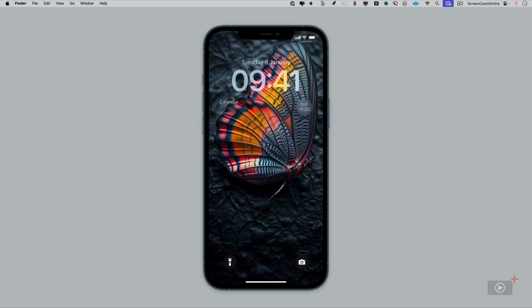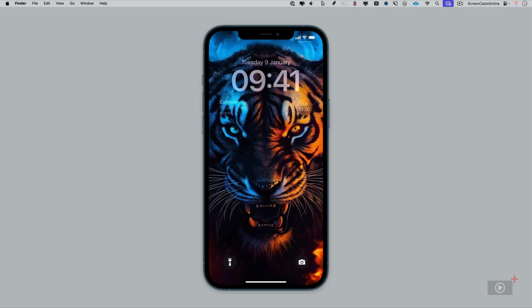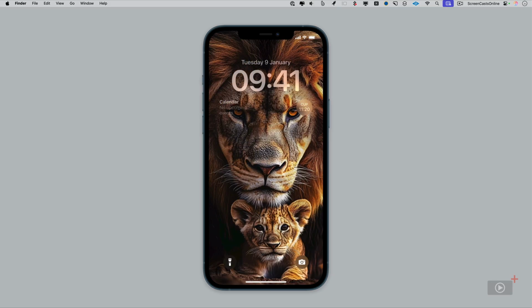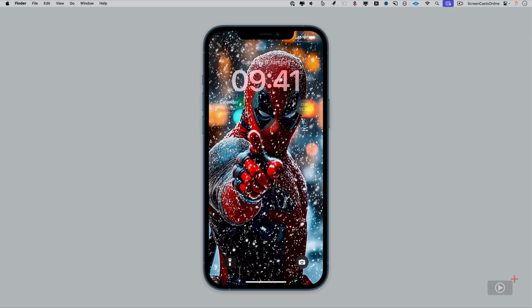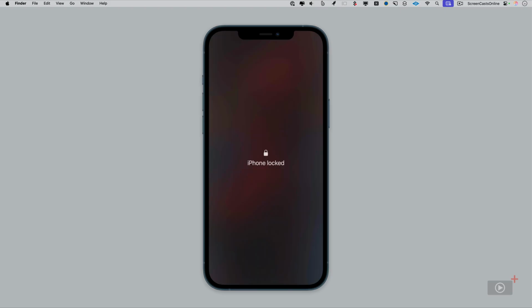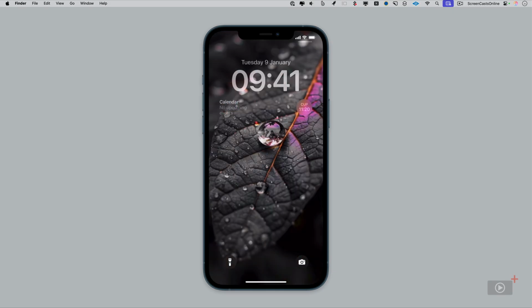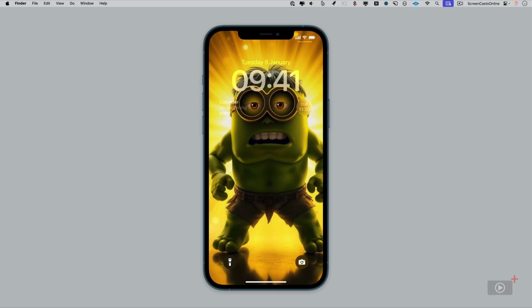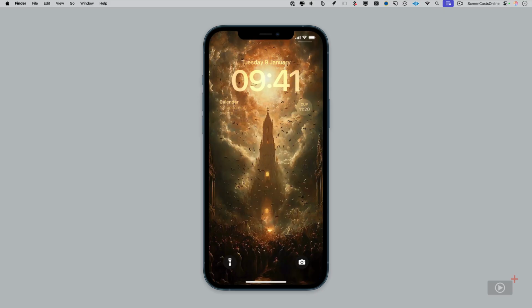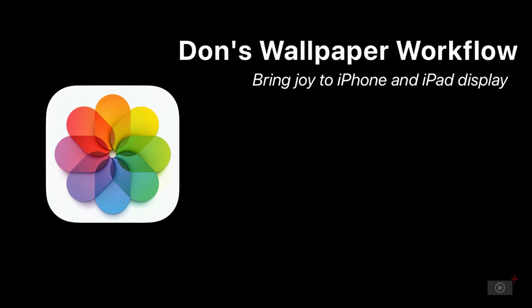Now, if I tap the lock screen, you'll see each time I tap, the actual image changes. So I can quickly go through all the images in my wallpaper album and find the one that I want. Say I'm in a superhero mode at the moment, so I'll just go ahead and keep that. So every time I go to my phone now, it will come up with this image until I feel the need to change it, in which case, let me just unlock that again, in which case I just tap and I get a different image. So you can find the image that you want to suit your mood, and it's really quite enjoyable to do this. But anyway, as I say, a fairly simple workflow, but can be very, very useful.